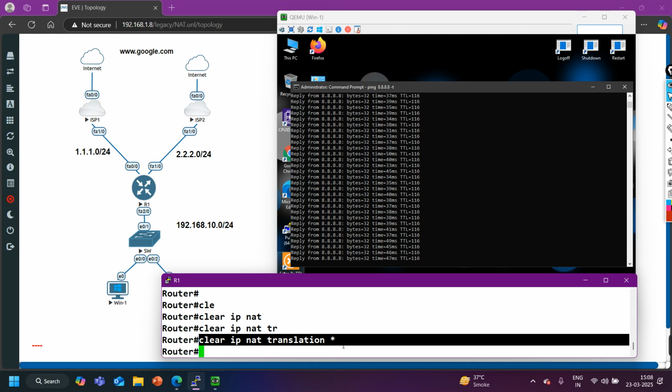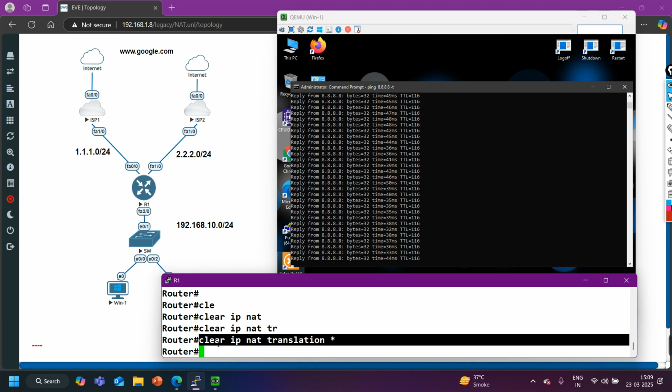Whenever the track goes down, my machine is going to generate one log message. That is called an event, right? And whenever any event occurs on the router, we can define some kind of action. Like I can tell router 1 that when your FastEthernet 0/0 goes down, run this command, clear IP NAT translation. Or when your interface F0/0 comes up again, run this command automatically. So we can automate the process.